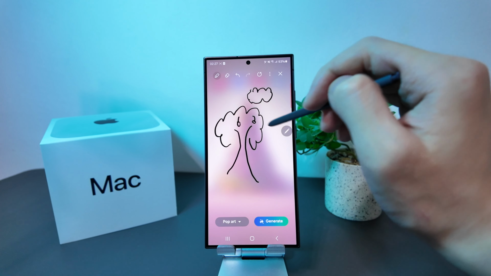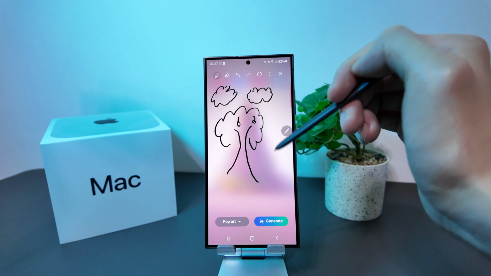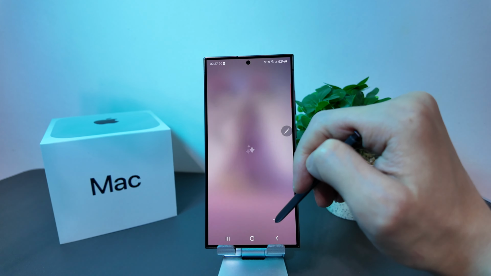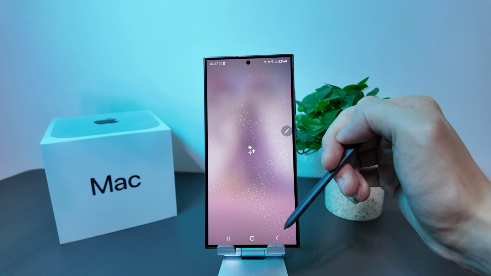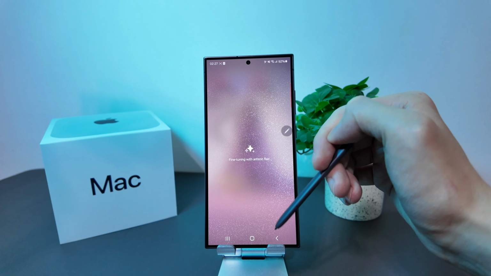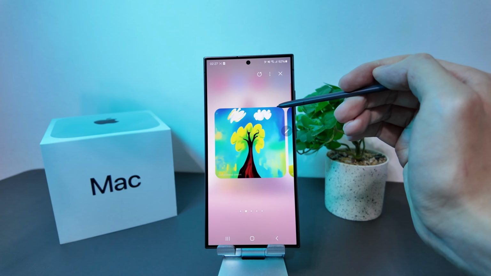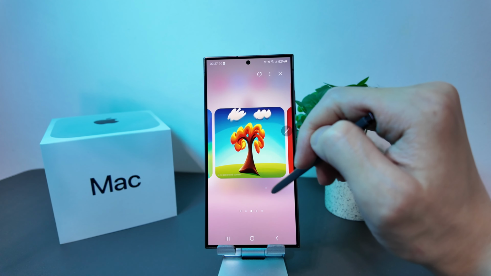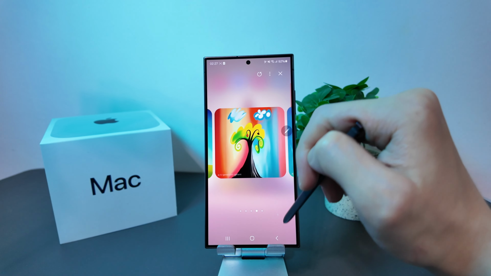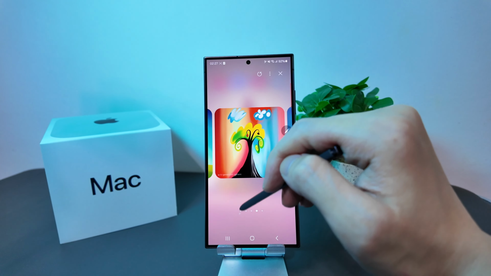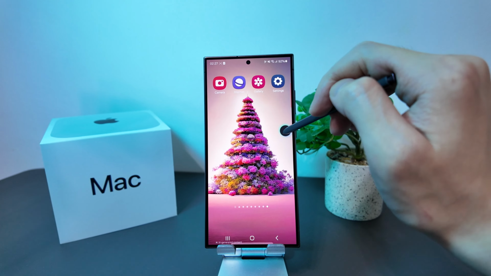Okay, let's see if the Galaxy AI is able to capture all of these details as it generates a pop art for me. Okay, I'll just tap on this. So usually it takes a few moments. We'll just let it load. So we're expecting a good result here. We'll see how advanced this Galaxy AI is. Okay, so the first image is quite impressive. Let's have a look at the rest. So it really captures the details of the trees and the clouds. So over here we have the apple. So overall, I think I'm quite satisfied with the look and the generation of Galaxy AI.